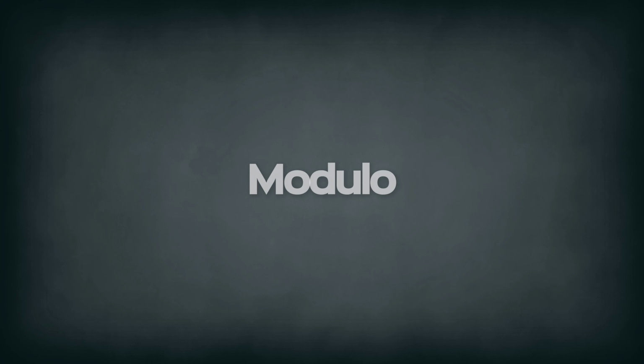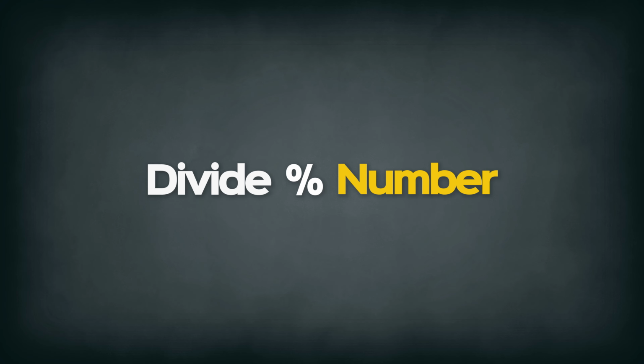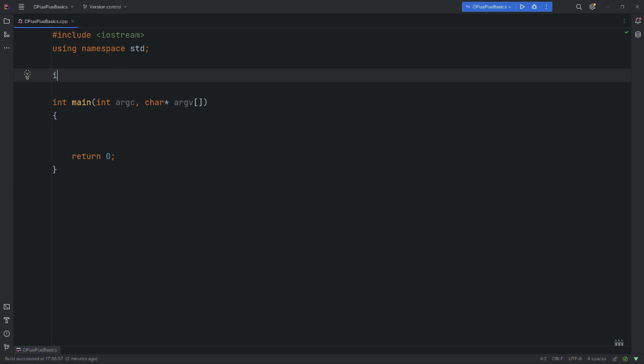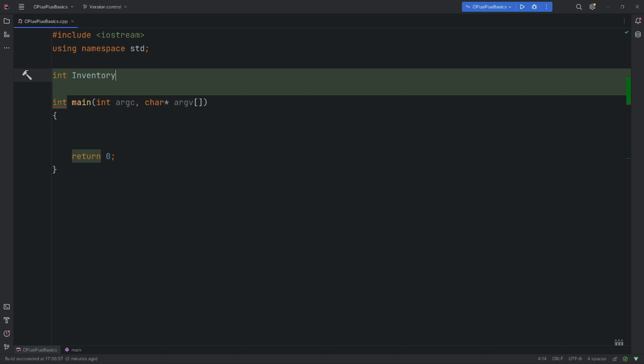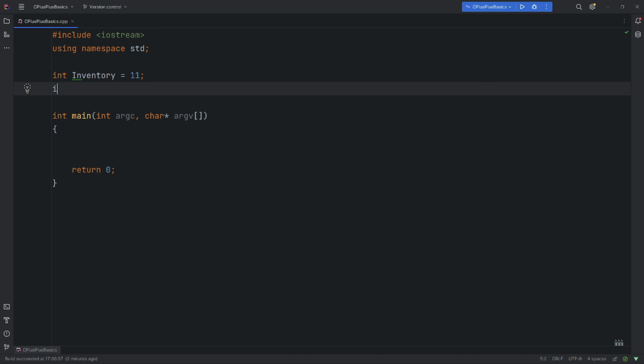Modulus uses the percent operator and gives you the remainder of a divided number. So let's create an inventory, and we want our inventory to have 11 slots, and we want an item that takes up 3 slots.